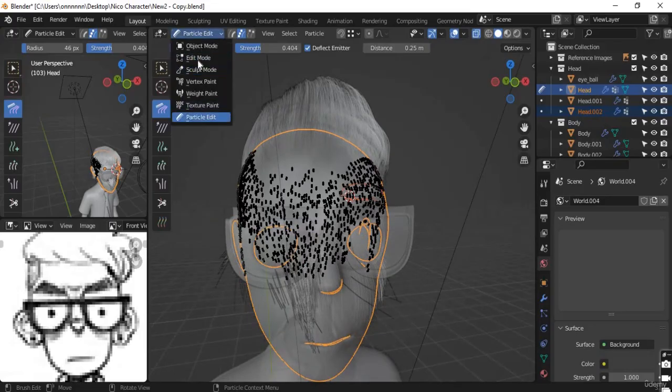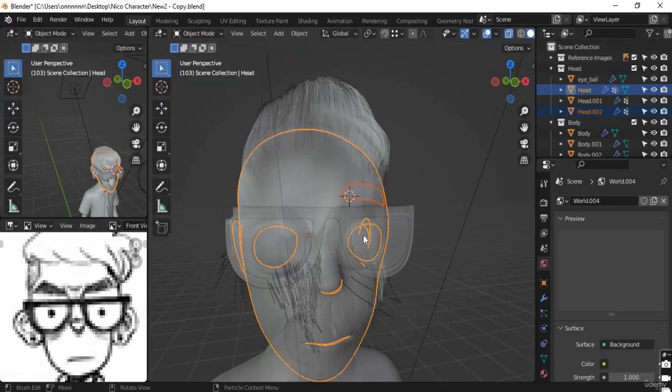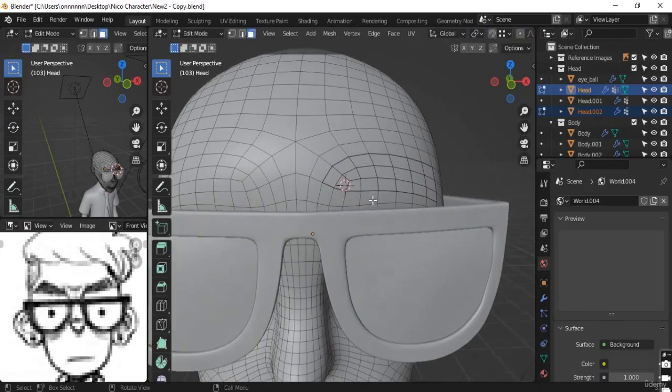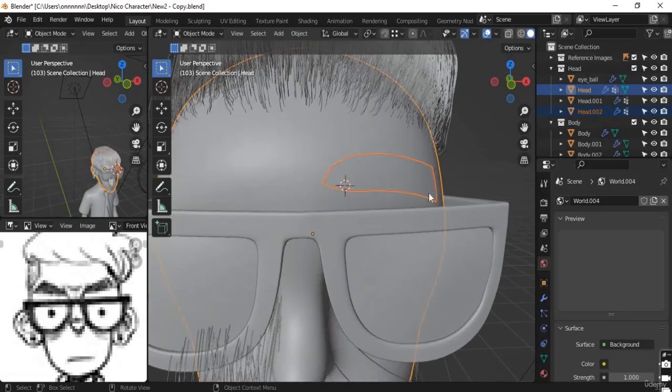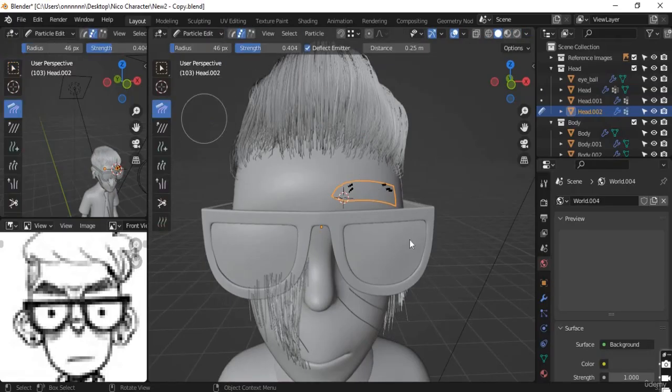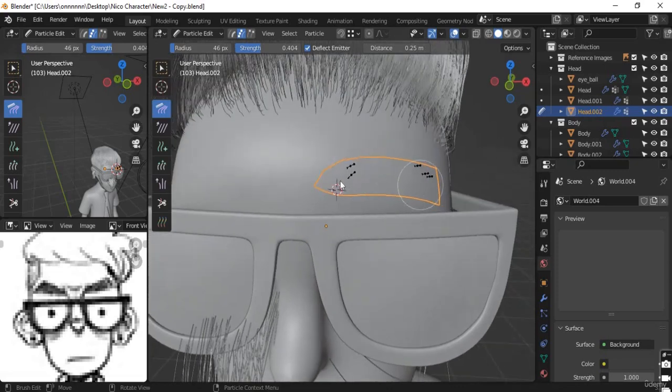Okay, I'm going to go to the Object Mode. I'm going to select this, and let's go into the Particle Edit Mode. Make sure you select only the eyebrows.